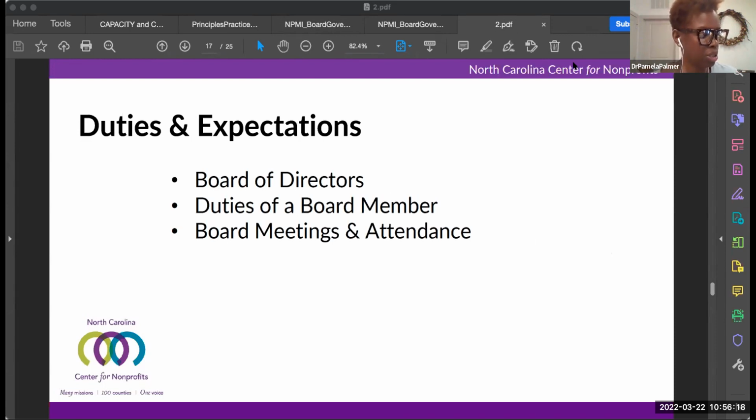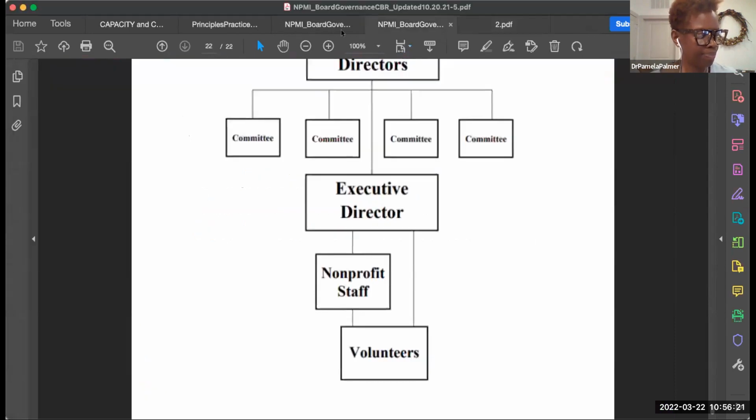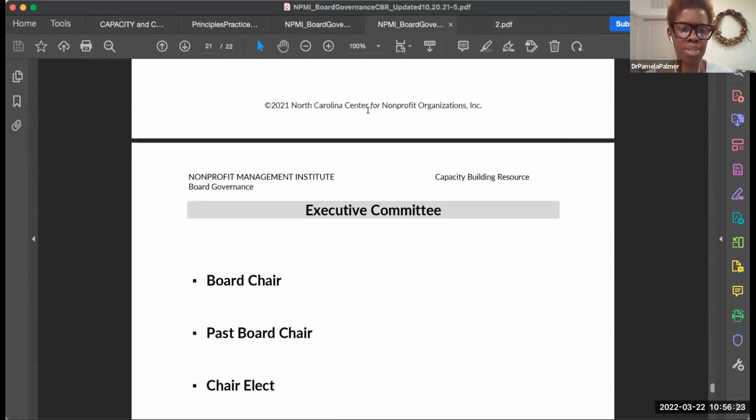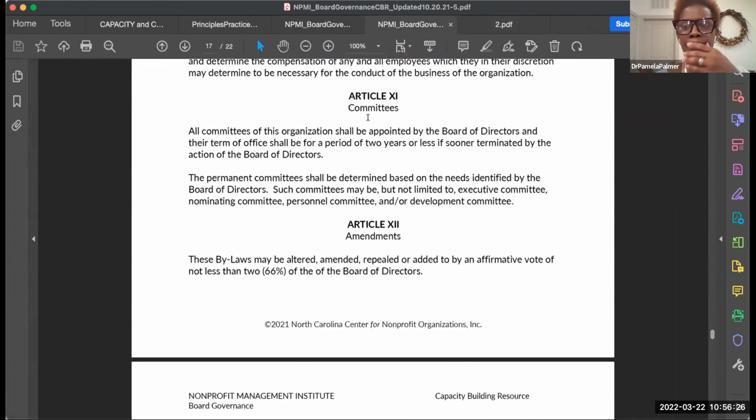And we're going to screen share here a sample bylaws.